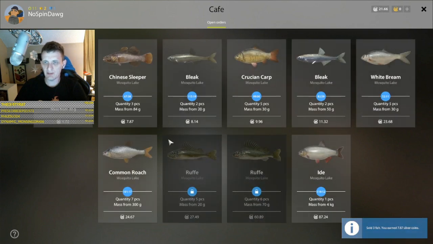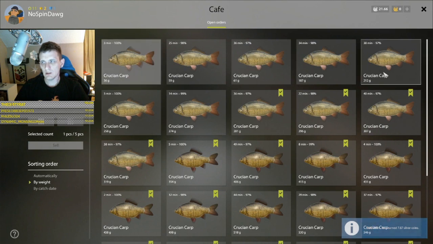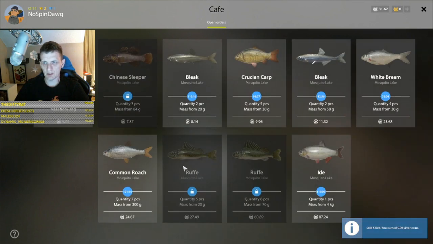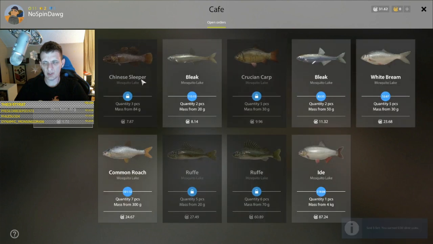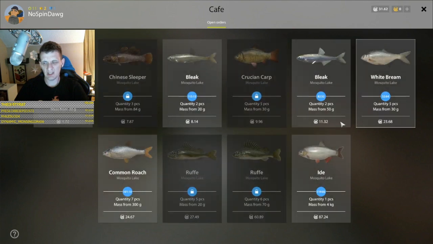Yeah, that's worth 7 silver. It's definitely worth 9 silver. Oh, did we sell all our white bream? That was stupid. How much silver is that? We're missing out on 23.